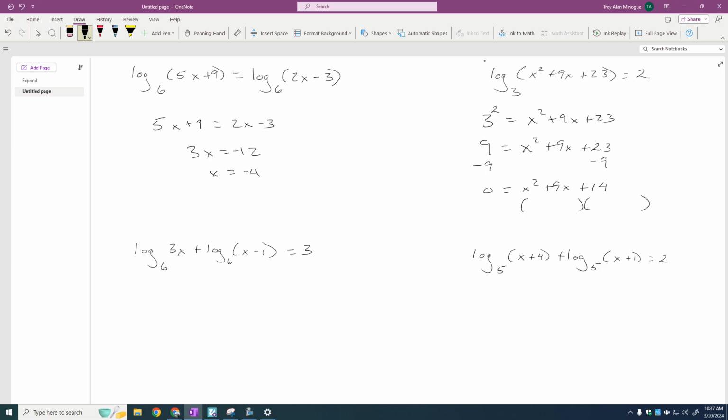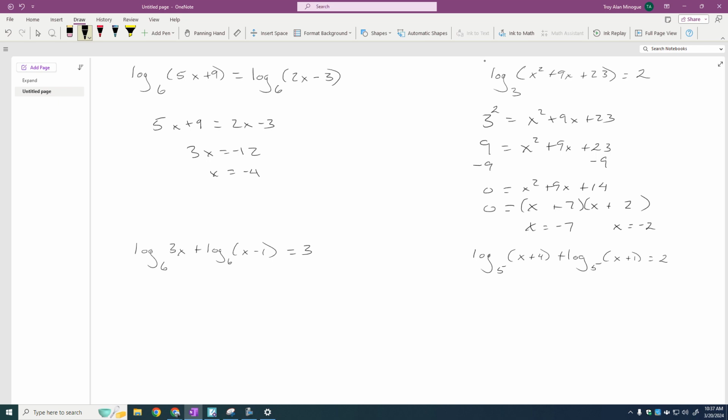Okay, so I need x squared, so I get x and x. Factors of 14 that add to 9: 7 and 2. I didn't need to go through the big mess of the quadratic formula. It factored nice and easily. Answer is x equals negative 7, x equals negative 2. Now, super important. At this point in time, because we have this x squared, we could have a value for x that is not possible.